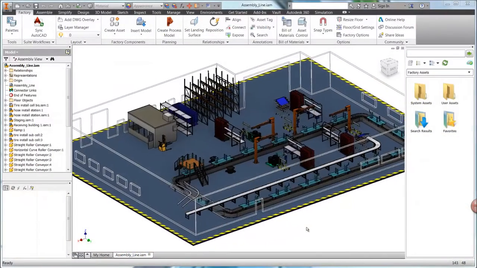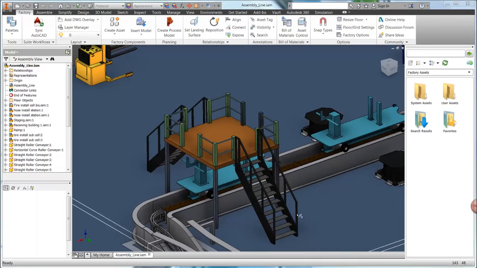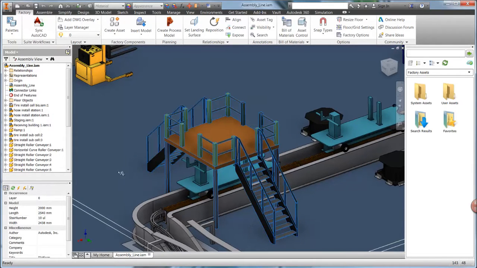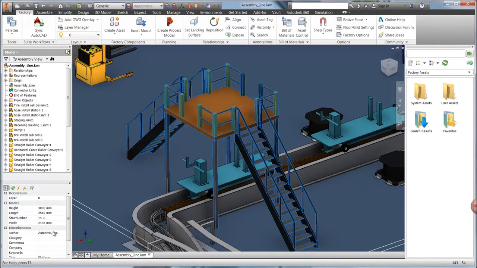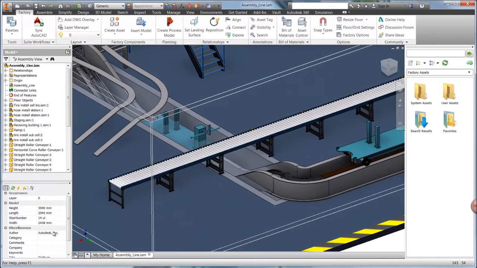Now that the design has been synced over to 3D, Autodesk Factory Design Suite provides several other capabilities for working with assets in Inventor. The factory properties are available to make changes to the equipment that was added in the previous video. We just changed the height of the platform to make room for the assembly line. We'll also heighten the conveyor to avoid collision with the moving truck fixture.